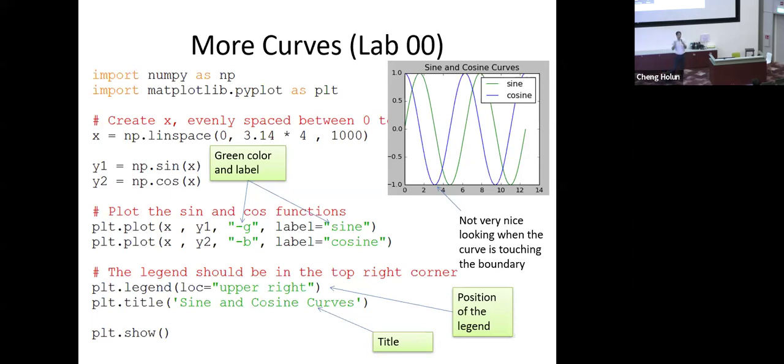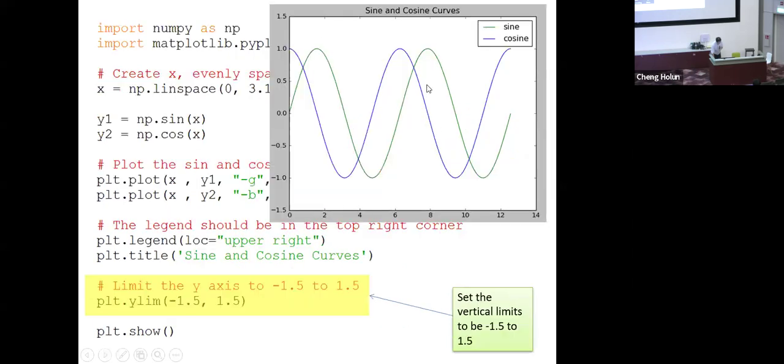Okay, so what you can do is widen the space a bit like this. This is quite better, right? So what did you change? You change the y limit. The y limit is the vertical limit of the graph. The default setting is the maximum and minimum of the y value, but you can actually widen it. There are a lot of settings to change, okay? I cannot introduce every setting, but you can enjoy exploring them by looking them up.